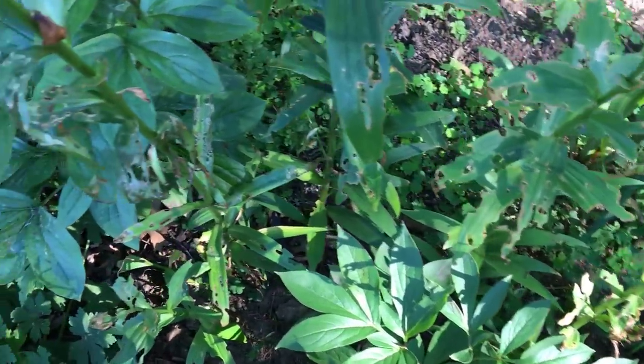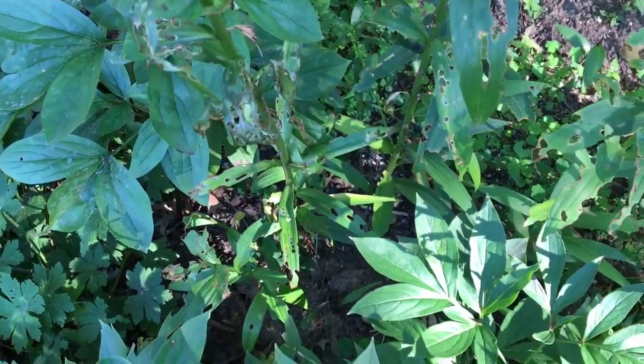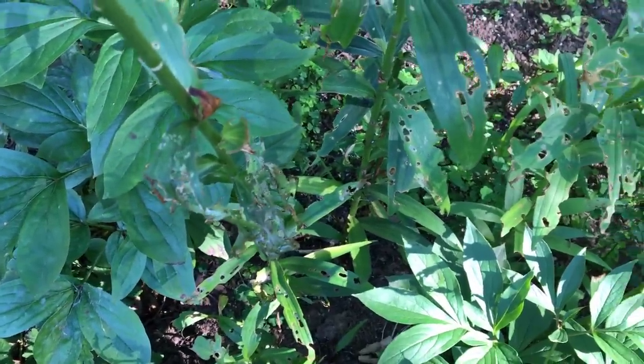I'll show you the difference between spraying and not spraying, even with organic methods. Here are the lilies I sprayed only once this spring — then I decided to experiment and leave them alone to see the difference. Even with organic methods, make sure you follow the instructions on the label. I normally spray either early in the morning or late at night when pollinators are not out. Also, lilies are toxic to cats, so if you have any curious cats, definitely keep them away from the lilies during lily season.